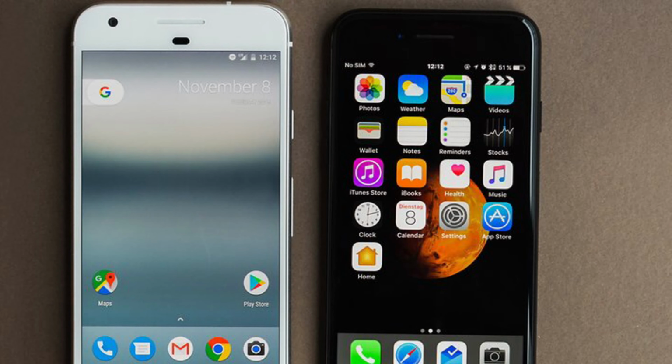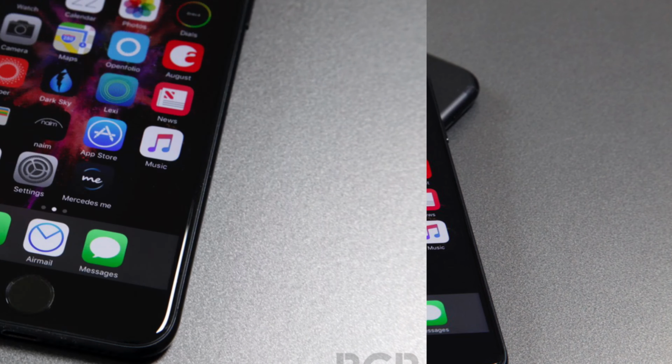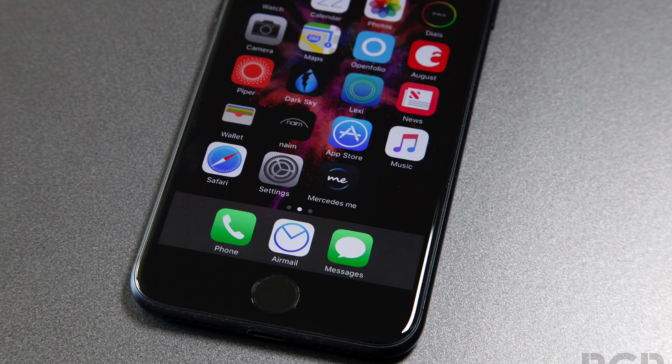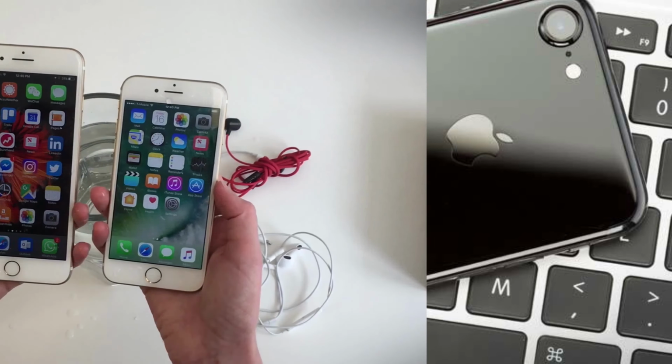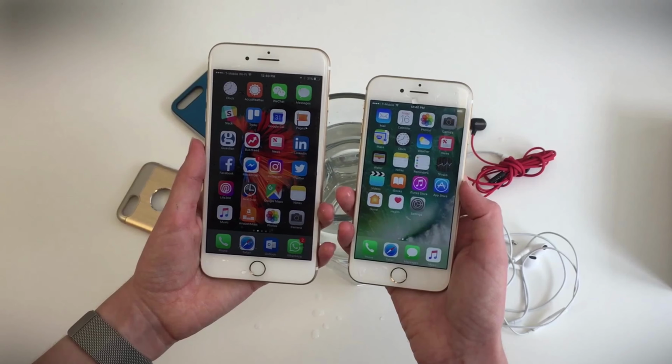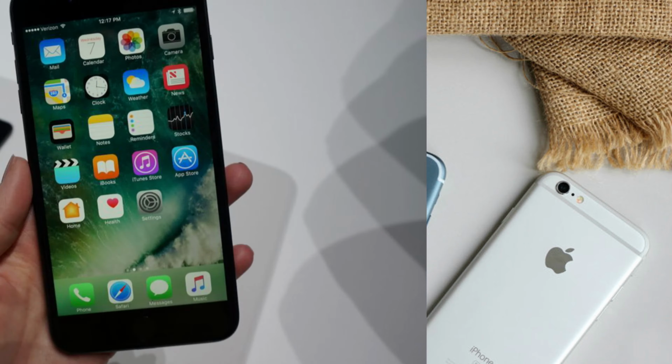There's also going to be possibly improved sensors, something like that. Maybe a total redesign is really what we're hearing right now, from the metal back or the aluminum back to a glass back. So they're going to have stainless steel sides and then a glass back, and that will support wireless charging. At the end of the day, we don't know what's going to happen. There are so many different speculations right now. You can't really stick on one topic because there's so many things that could happen from now until September. So it's kind of hard to really justify what's going to happen.